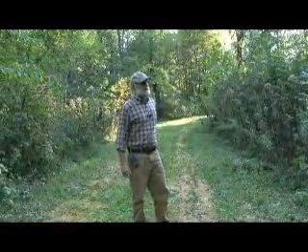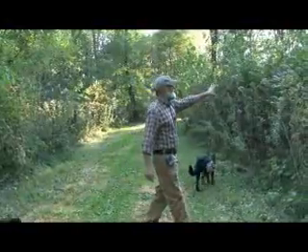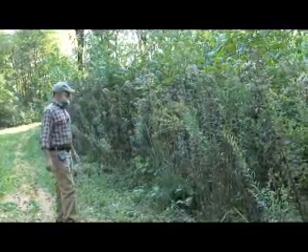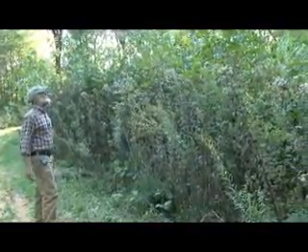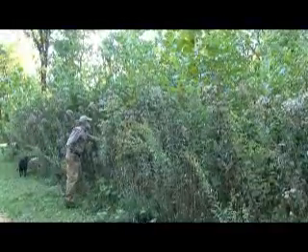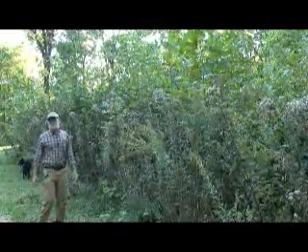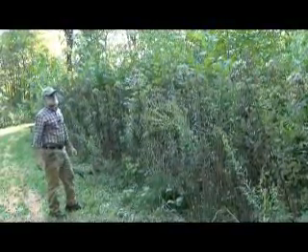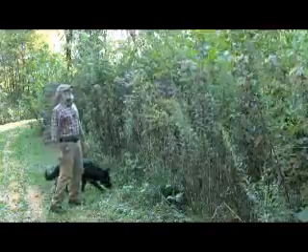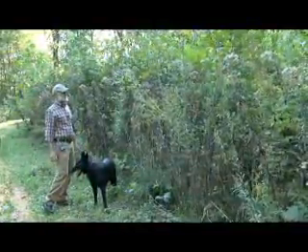This is an example of the method we're using now to foil the deer. Everything to the right here was planted about four to five years ago — the trees were all planted in tubes and everything was let to grow around them. You can go in here and find the trees we planted — the big sycamore, the cherry — but you also find the bitternut hickories, the hackberries, the poke, and all the other things growing up with them. As long as I make sure the species we planted are getting enough light and growing straight, it's exactly what we want, because the deer have a hard time selecting just my specific crop trees out of this apparent chaos.